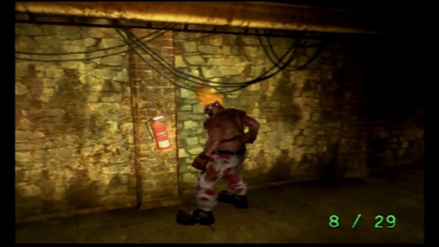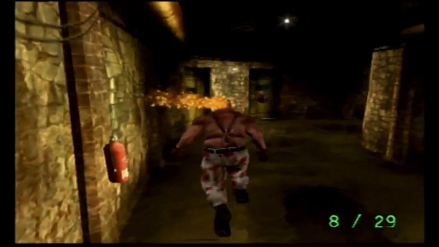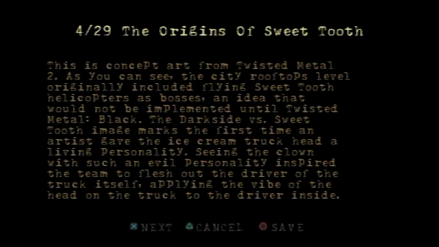You know, the fire and safety codes are upheld, even in this awful, awful world. Got a fire extinguisher, highly detailed. Way to go. Maybe the fire extinguisher is supposed to say something about Sweet Tooth, but I don't know. The origins of Sweet Tooth.